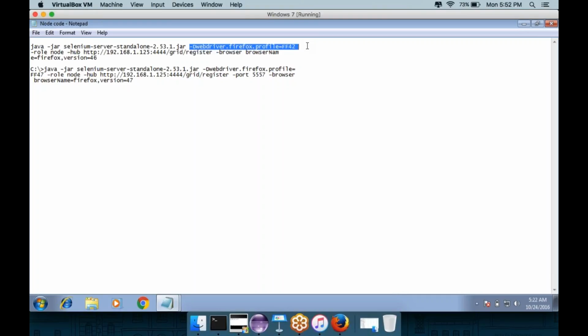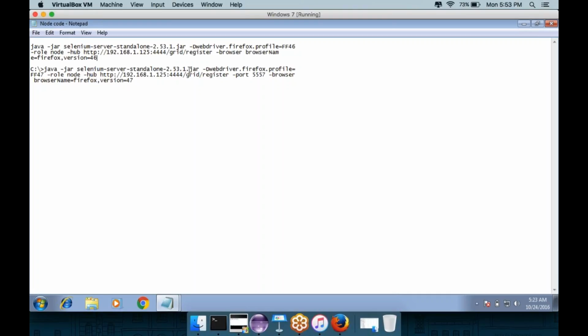You might be using -Dwebdriver for Chrome and IE. So this is another capability, which says Firefox profile. Now we have created a profile for 46, and similarly we have created the profile for 47 as well.